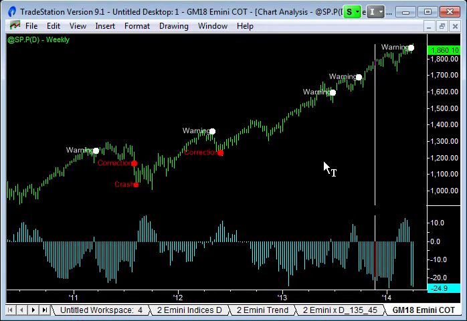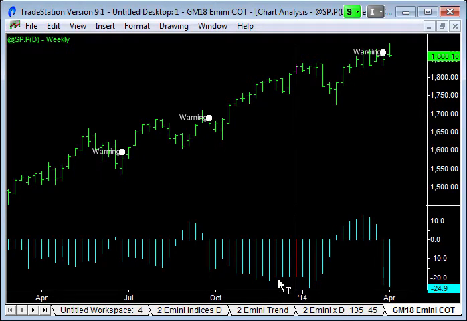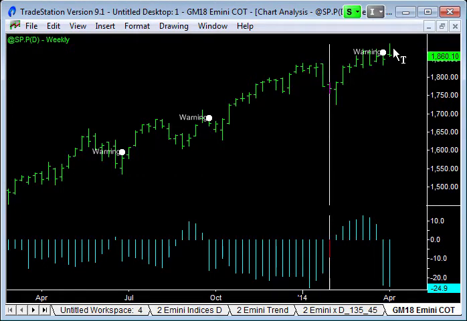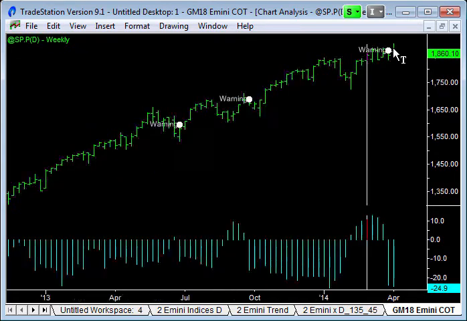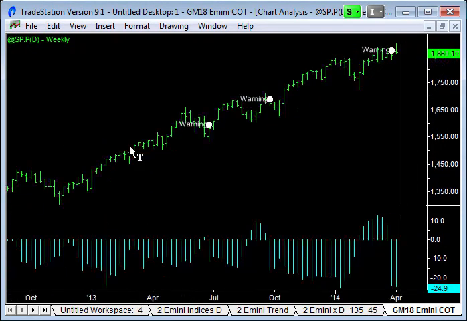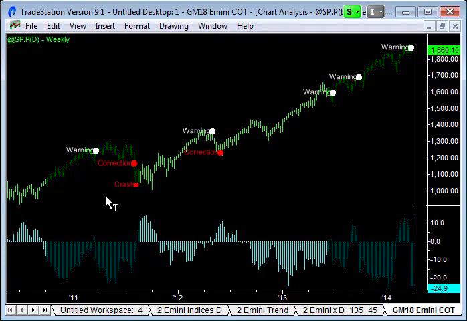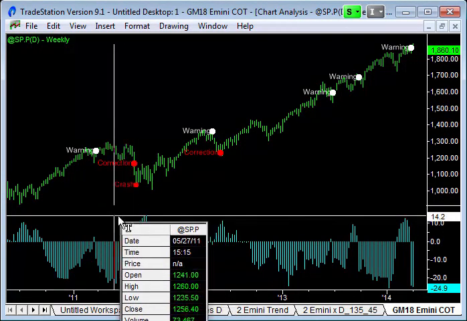So this last little setup, we've been making new highs. They've been short. Remember, the data around December here was whack on the Commitment of Traders, and these bars should be different bar by bar, but they are identical, and TradeStation still hasn't fixed this data. And as they're seeing an opportunity to take off their hedges, they're going a little bit long here, just like they did here. At this high here, they've taken off all those hedges, and then all of a sudden they've gone short. So they're playing a directional play, not unlike this move down as they go short.